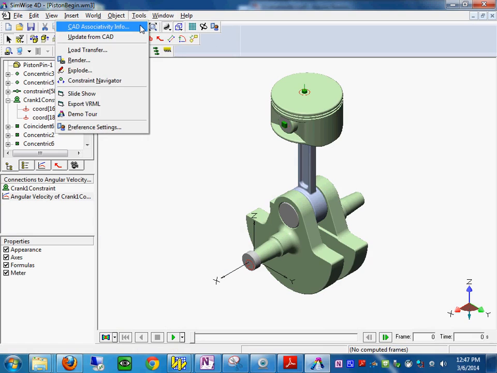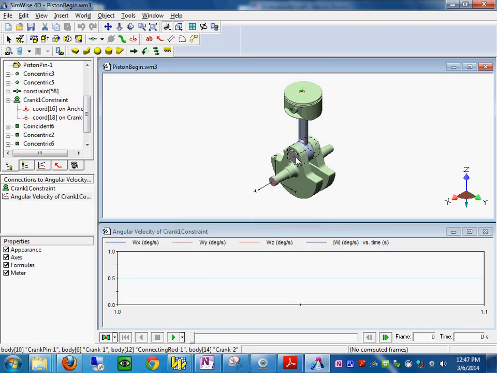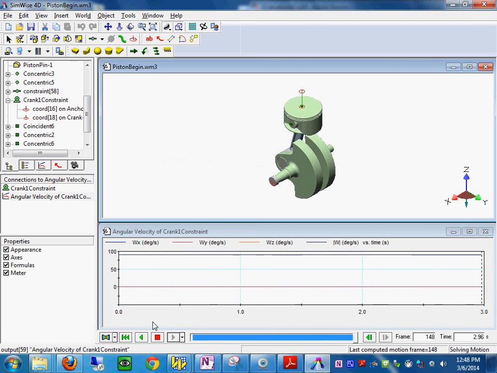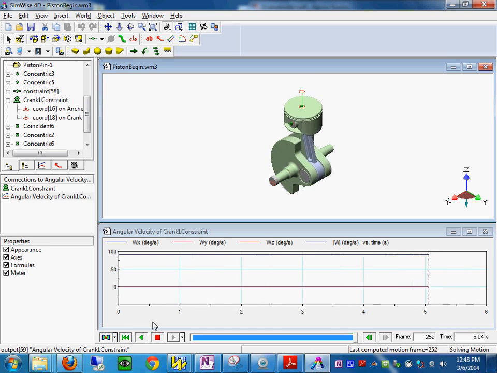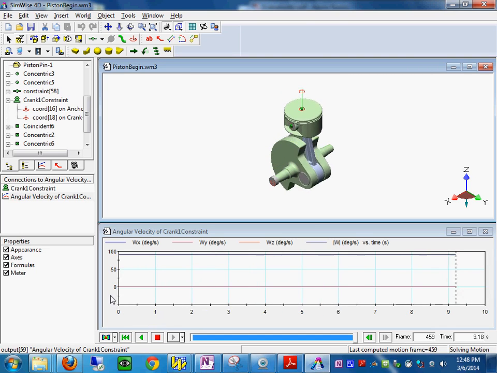And we need to look at the windows like that. It has a tile for the system, and then it has one for the measure of the angular velocity. Because what we're doing now is dynamic things in here. So you will see in here we're going to run, and then there you have the measure of the angular velocity of this, which is a constant, right? That's what you should expect to see.